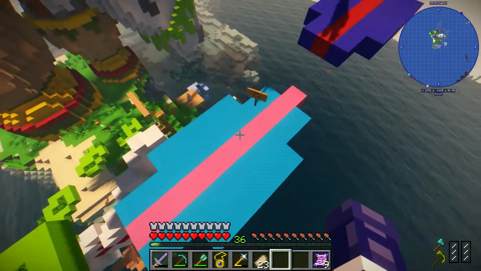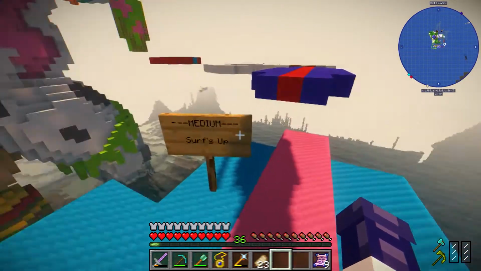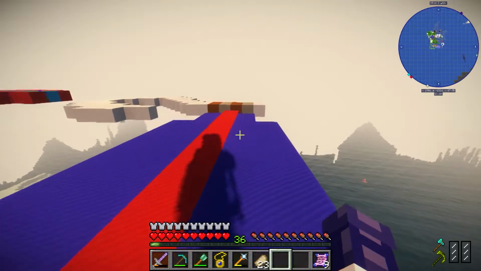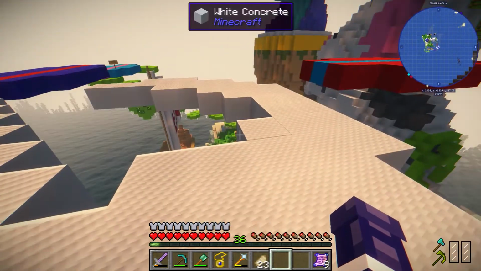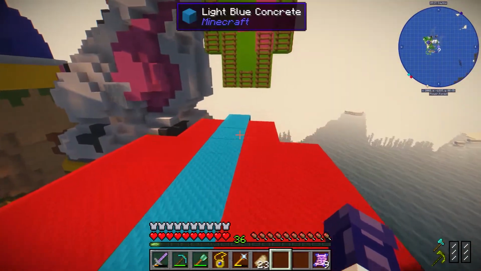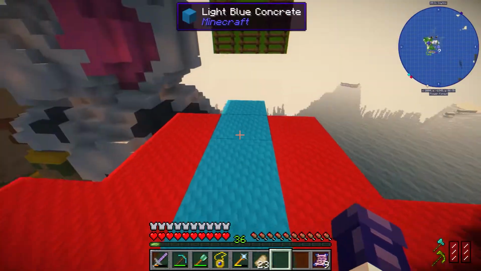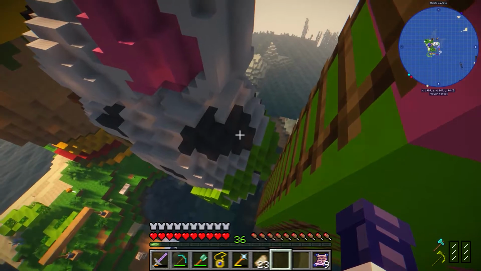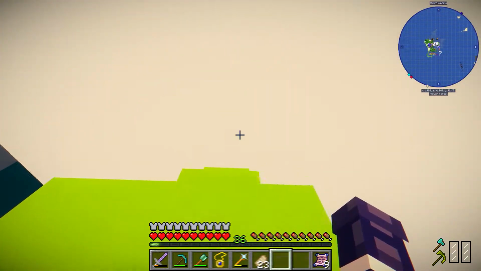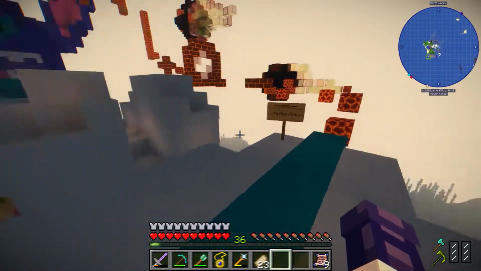And now we have some surfboards for this medium stage, and it's called Surfs Up. And then over here we have Maui's staff thing, and then continue on to the surf. Then you continue onward right here, and right here you kind of have to jump to the side, and then come up here, and then this one, just like that.